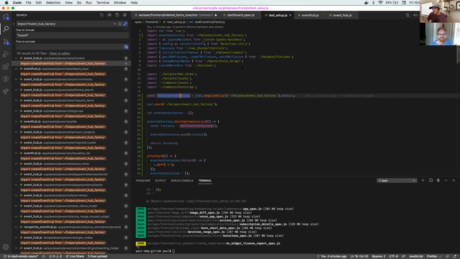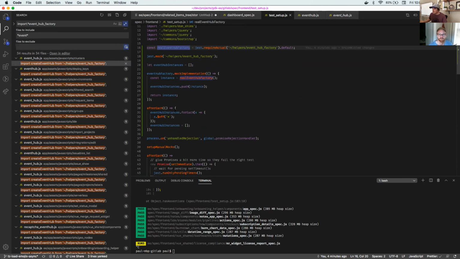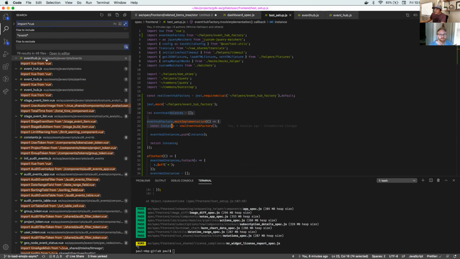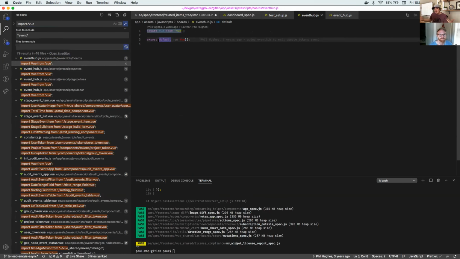And I guess we can't totally trust our component destroy to do that. We need to do it here. We need to do it at the component as well, because that helps things in production. But this was the thing that's cleaning it up. It looks like it's not that bad, but clearly we can't just mess up this test setup file, so we should figure out a better place for this to live. But then the missing bit is if we do import view from these kind of event hubs, they're not being cleaned up. So let's also do the event hub thing here. And then we should be golden. And yeah, look at this. It's looking a lot better.